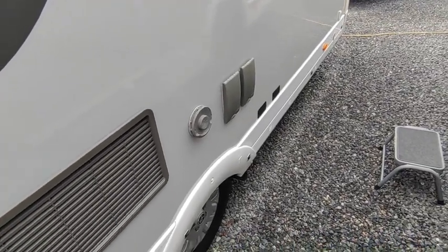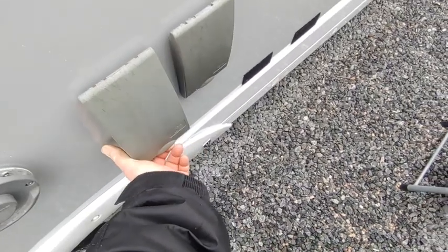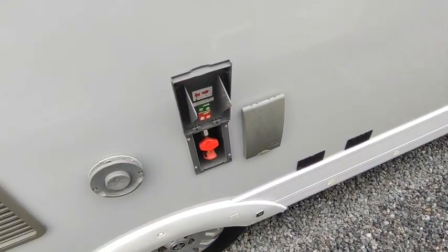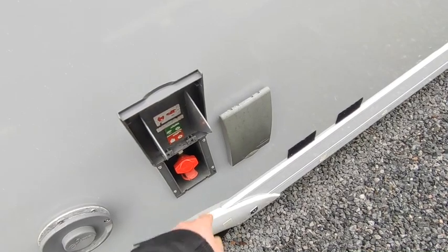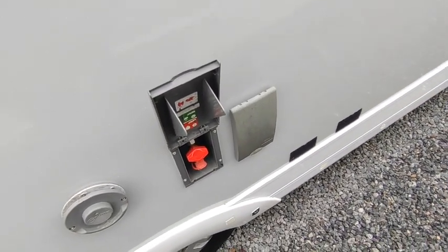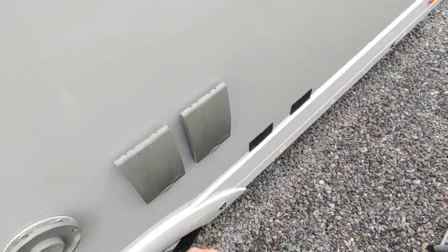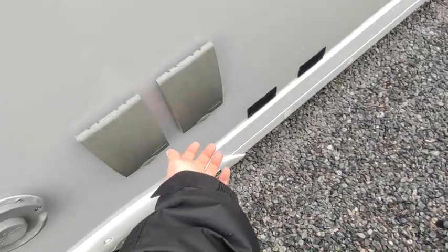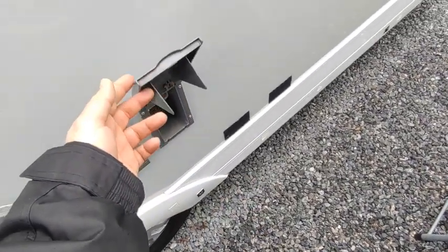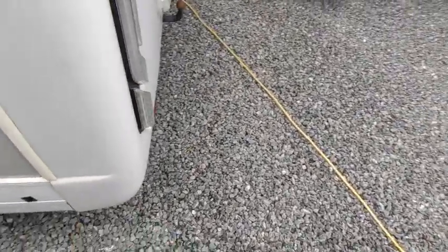Everything was standard on these. It's got a large 25-30 kilo underslung gas tank that powers the fridge, heating system, and water heater when you're not on mains, as well as a barbecue point. So there's no gas locker but a massive underslung gas tank. External mains sockets for hooking up to a site, a bedroom window, and then coming around to the back for our corner check.